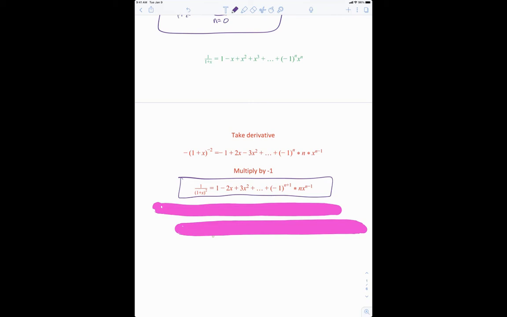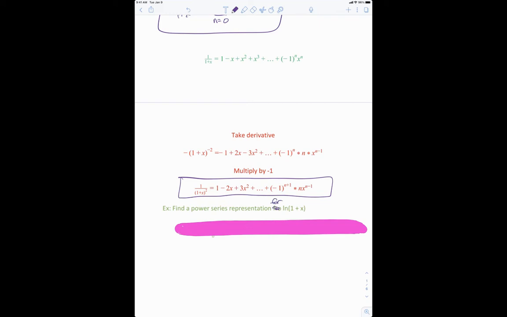Now I'm going to ask you a question, to write a power series. All the power series you're going to be asked to write tonight are going to be related to ones you already know, and now we know a couple. So let's say I ask you to write a power series for the natural log of 1 plus x.